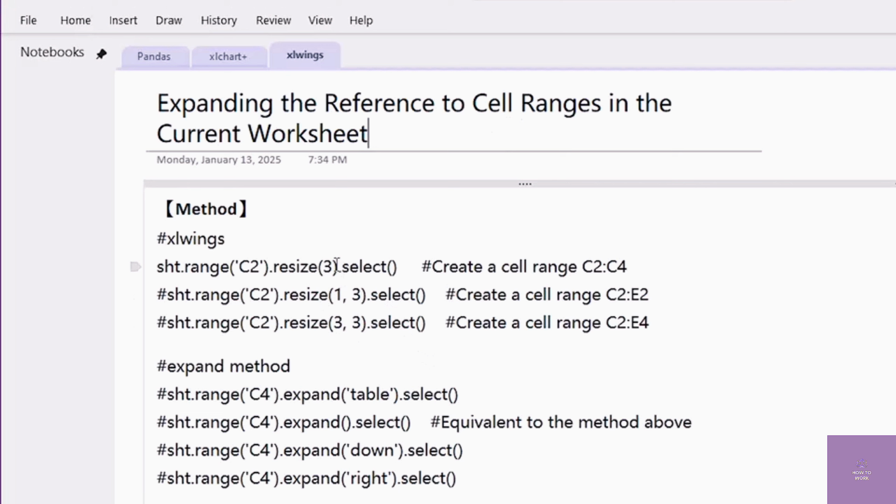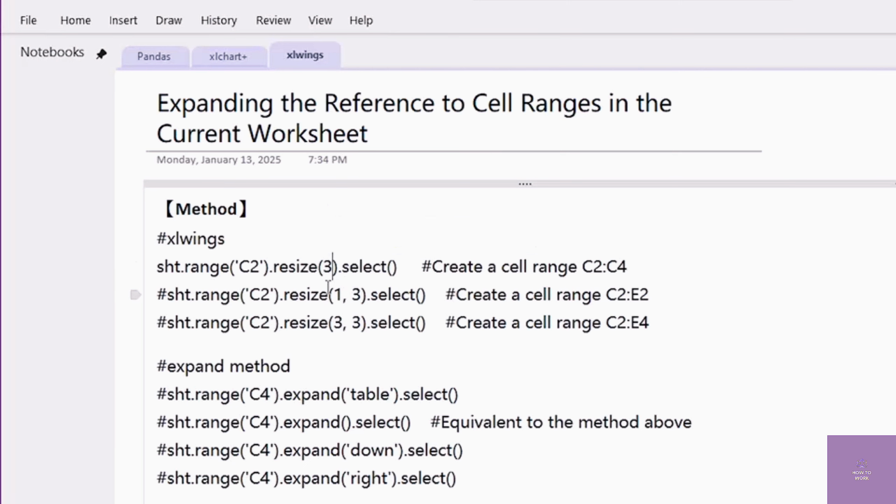The number of parameters of the resize method can be 1 or 2. If the number of parameters is 1, the expanding direction is downward. This number includes the current row.